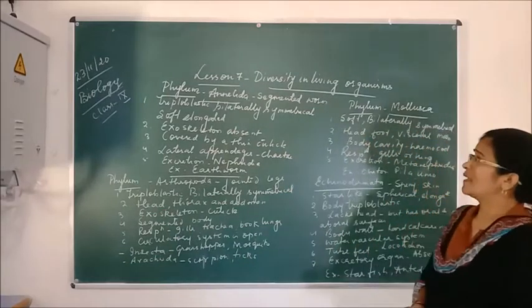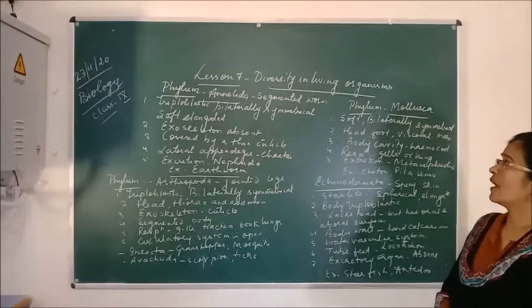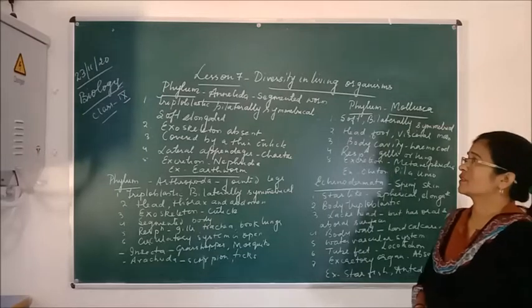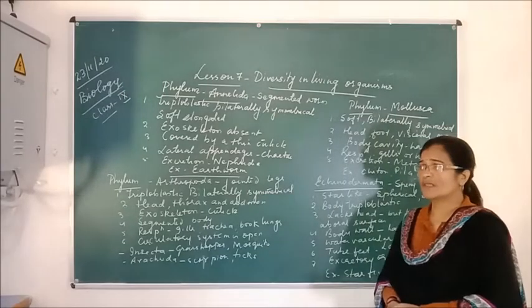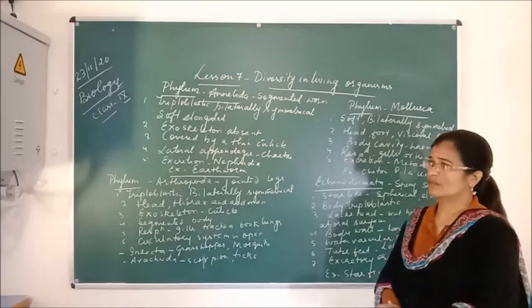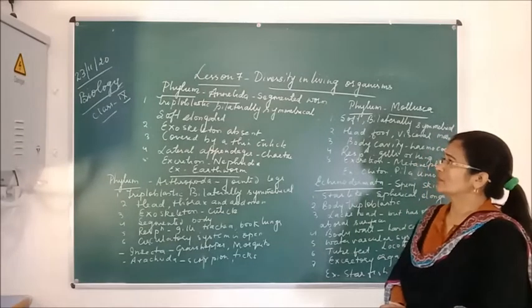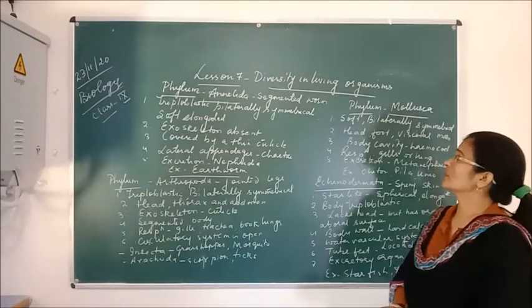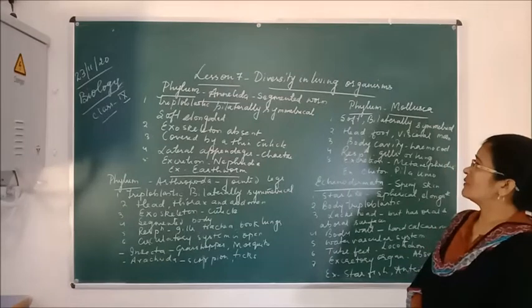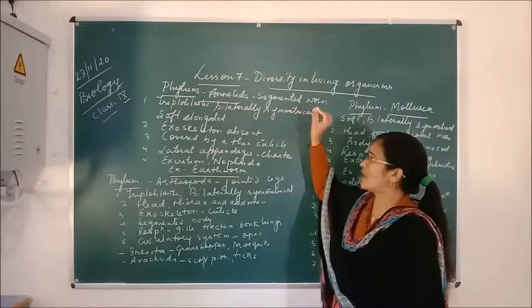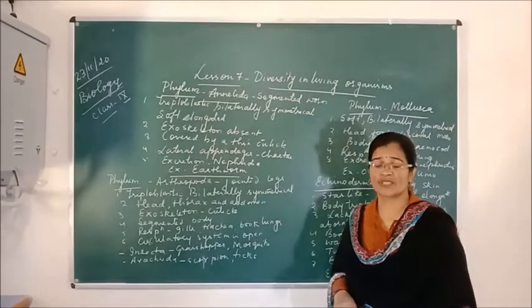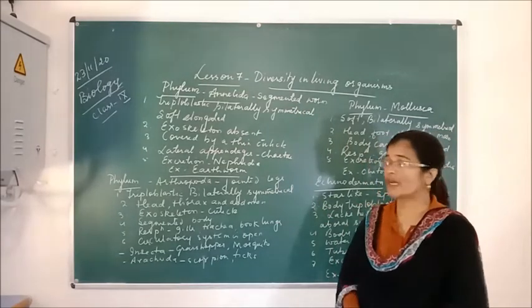So first of all, the animals belonging to Annelida are triploblastic, bilaterally symmetrical, soft as well as elongated. Triploblastic means they are divided into three germinal layers: endoderm, ectoderm and mesoderm. Bilaterally symmetrical means they can be divided into two equal halves. They are soft as well as elongated. So this is the first characteristic of the phylum Annelida.